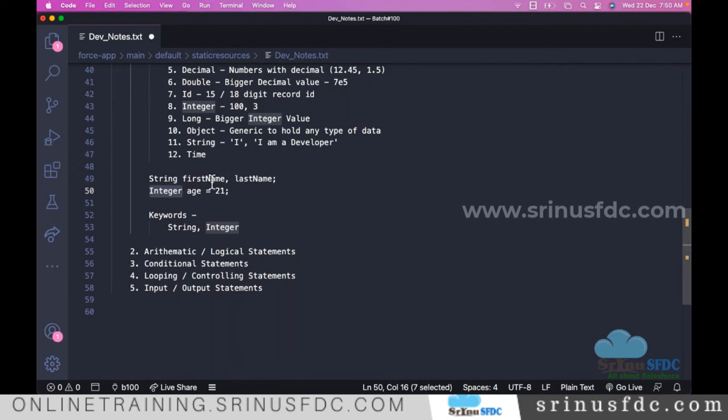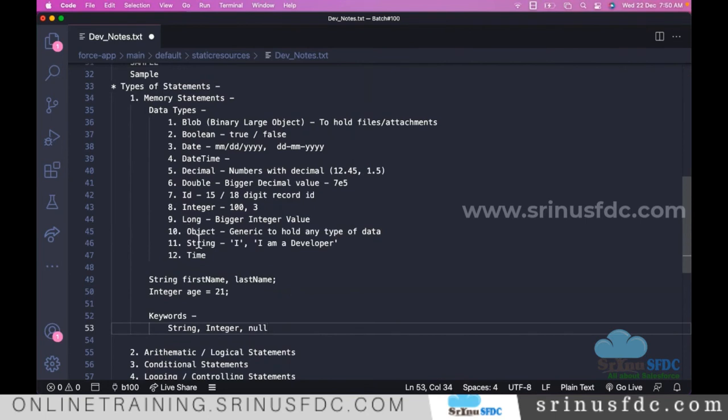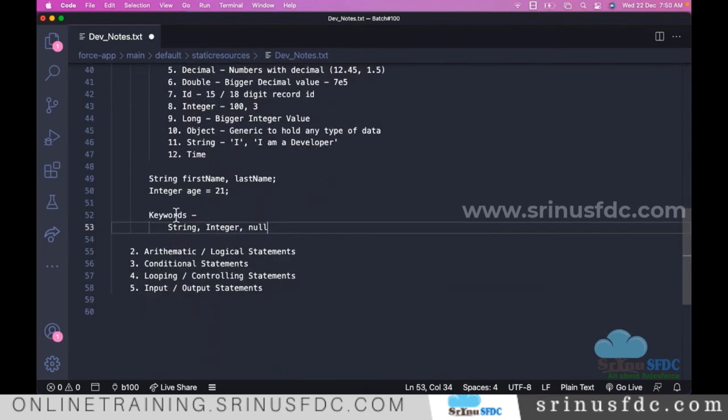Once memory is allocated, if you don't assign any value, by default it holds null. So null is also a keyword. Null means, as a developer, how we need to understand it: memory is allocated, but we did not store anything. At that point of time, whatever it maintains, that value is null. So all these are provided by the system and we cannot change the meaning. You can say all these data types are keywords. So technically we call this a keyword.